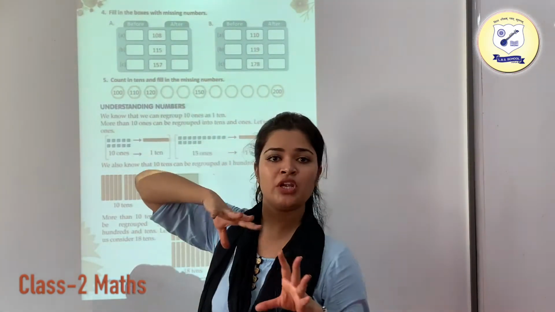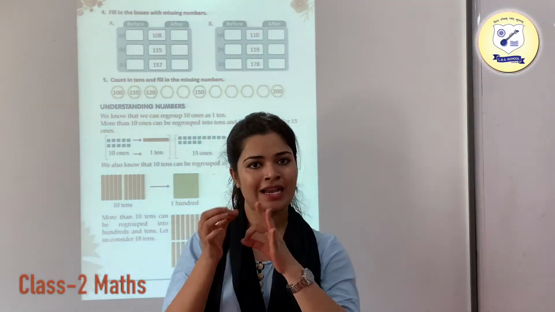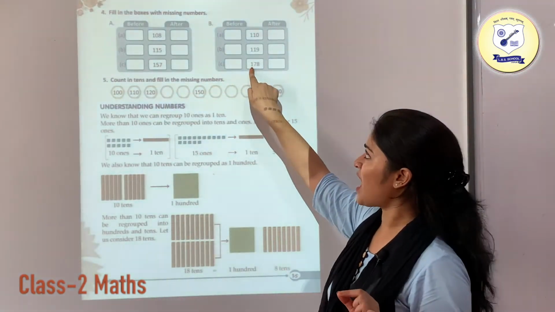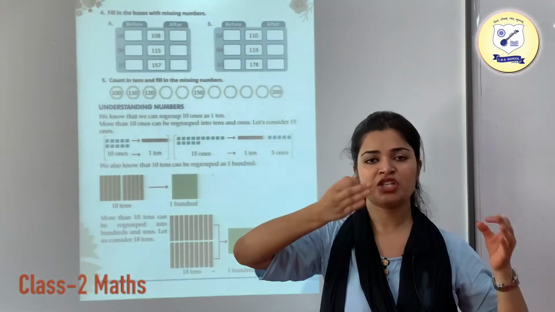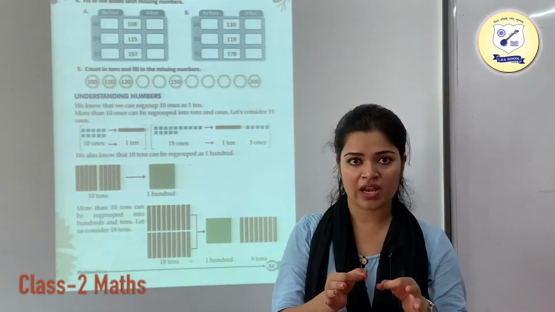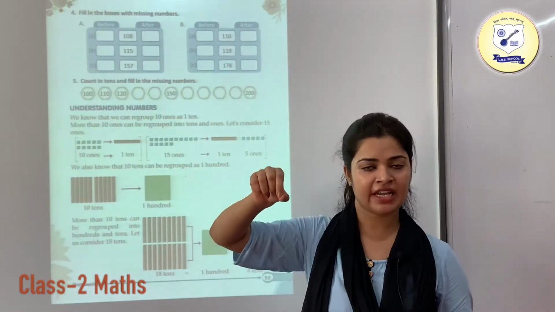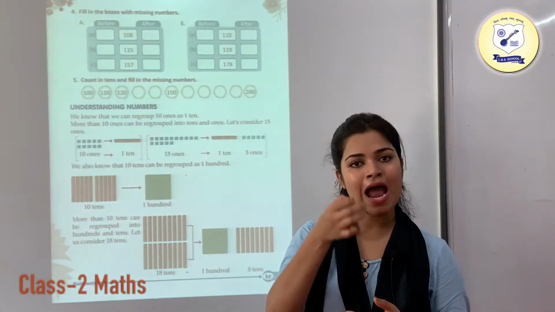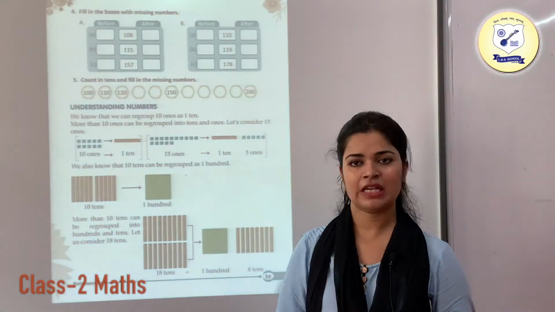Similarly, if you need to write a number which comes just after 108, that is going to be your 109. So we need to write 109 in this box. Similarly, we have 178 here, and you need to write the number which comes just before 178. So what you are going to do is just subtract 1 from it. The number which you are going to get after subtracting 1 is 177. Similarly, if you want the next number of 178, that is going to be 179, and how you get that number is just add 1 to the given number. So if you add 1 to it, you are going to get 179.